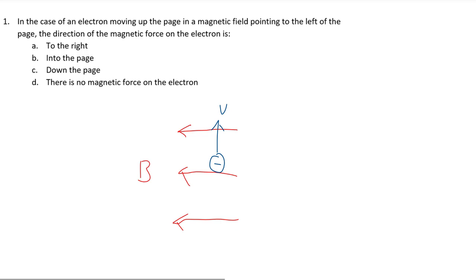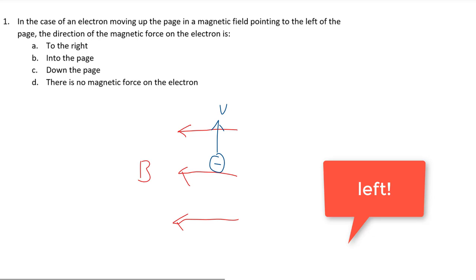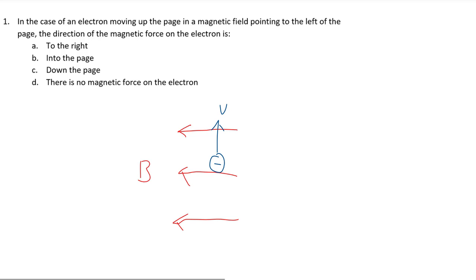As I described previously, if you take the first finger on your right hand and point it upwards, and take the second finger on your right hand and point it to the right, your thumb will point in the direction of the magnetic force. If you do it correctly, you will find that the magnetic force must point into the page. This therefore means that the correct answer is option B. As I stressed earlier, you should test to see what happens if you, for example, change this from an electron to a proton, have the velocity vector point down or left or right, or change the direction of the magnetic field, have the magnetic field point to the right or into the page, and so on.